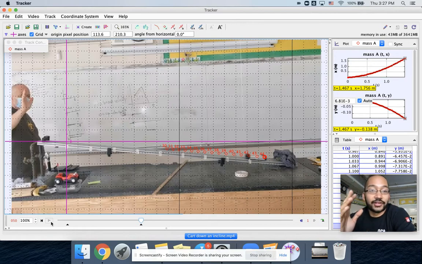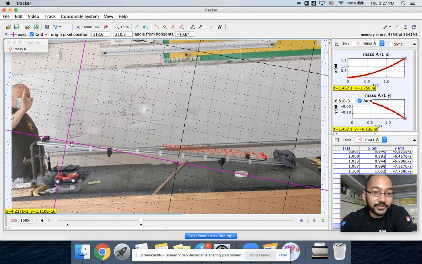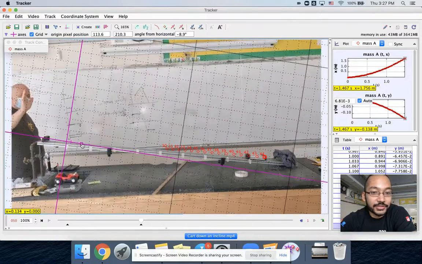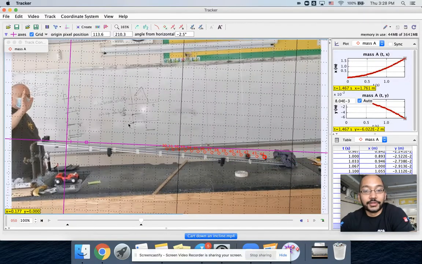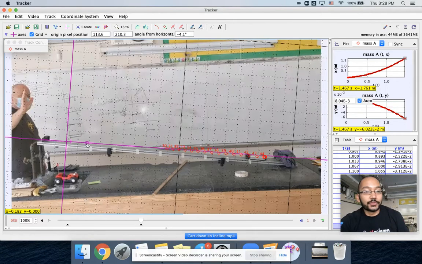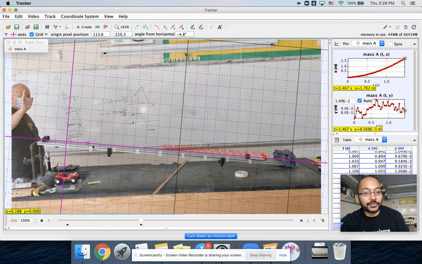That sounds like a lot of work, and it is, unless we remember that axes are a tool, a useful tool, and we can adjust that tool to fit our needs. So what you can do is, instead of using perfectly horizontal and vertical, why not just rotate your point of view a little bit?